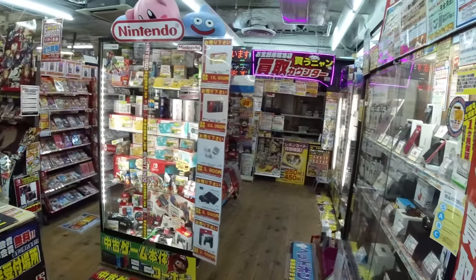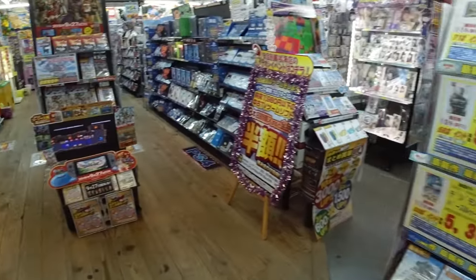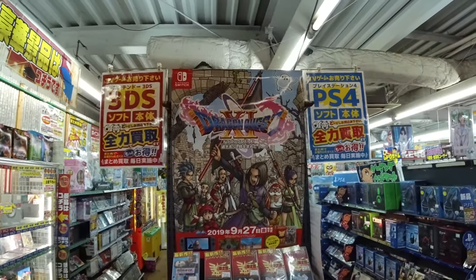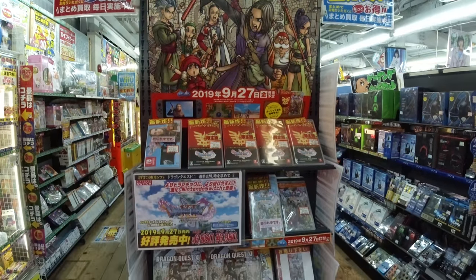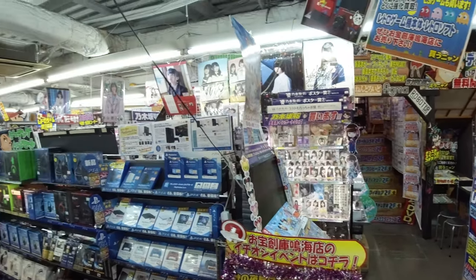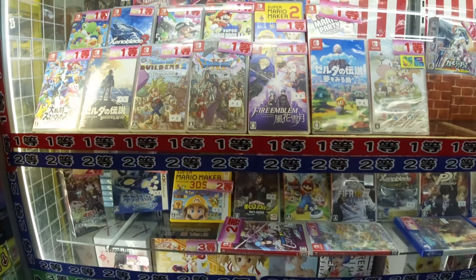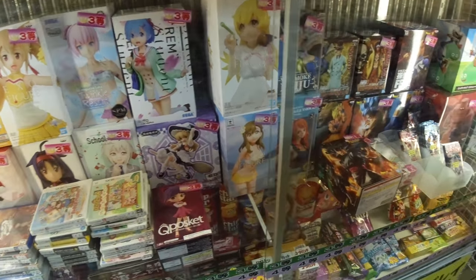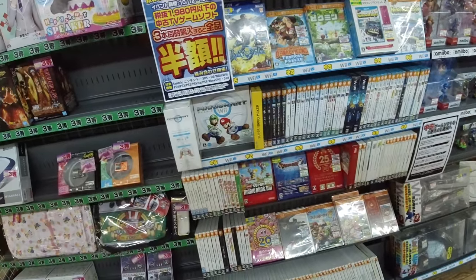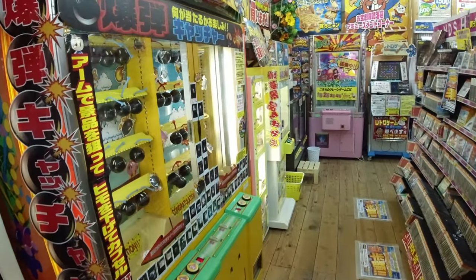The first thing we see is of course newer Nintendo stuff — Nintendo Switch, Nintendo Switch Lite is out now. If we turn this way we can see some arcade machines and other good stuff in here. Dragon Quest is really big in Japan, nothing I ever got into but seems like good stuff. Over there we got some PS4 stuff, 3DS, more Nintendo Switch, and some collectible figures that are really big in Japan. The 3DS is still really relevant here — a lot of people are into handhelds, mostly due to people being so busy and working a lot, so it's very convenient.